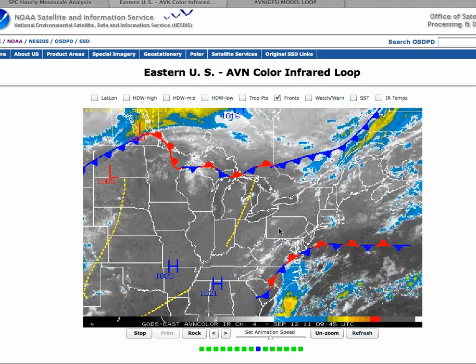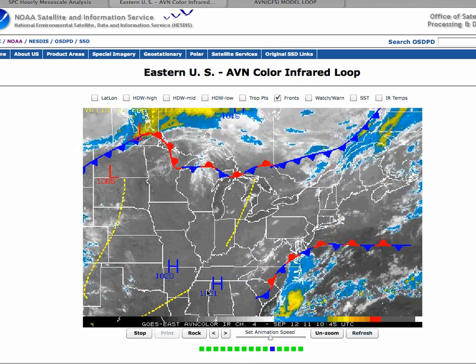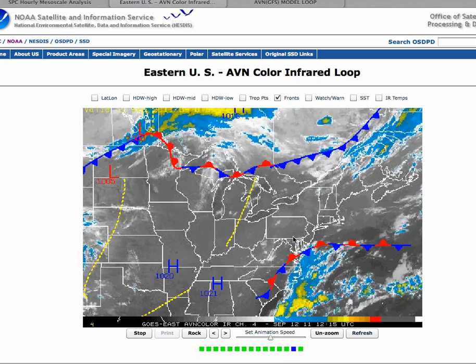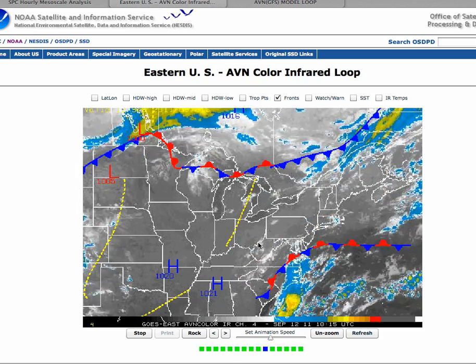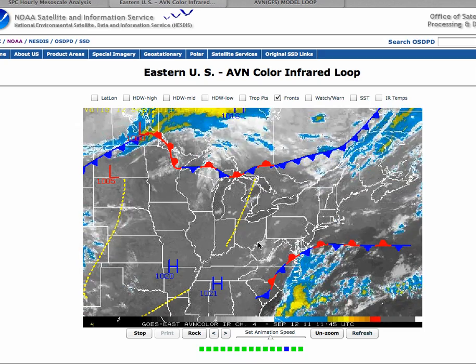So we'll deal with a few isolated showers this afternoon as this disturbance finally exits, and then this high pressure system over the Tennessee River Valley will build in tonight on through tomorrow, producing tranquil weather conditions, still humid conditions, but for the most part temperatures comfortable with highs in the upper 70s to lower 80s.